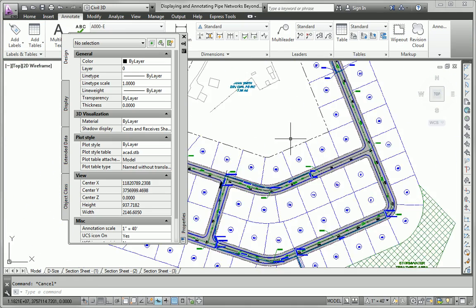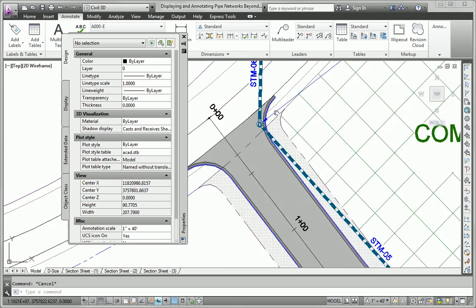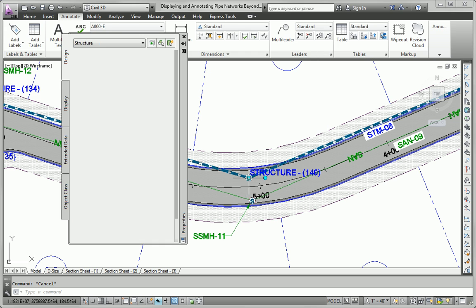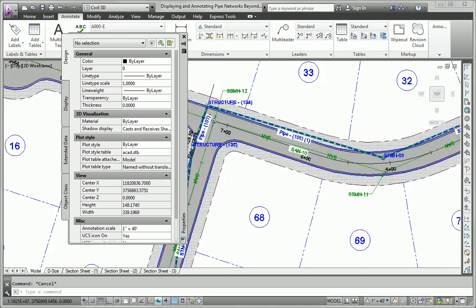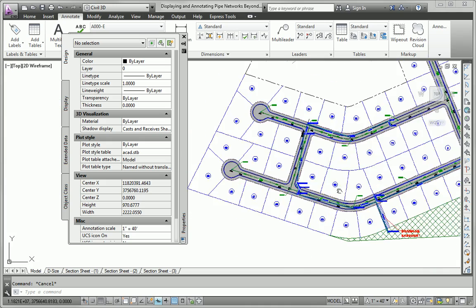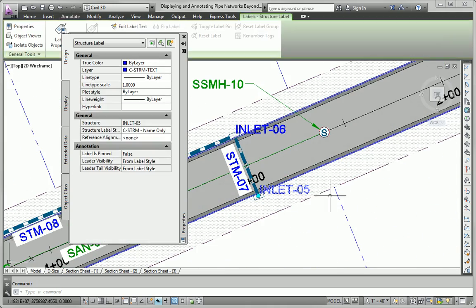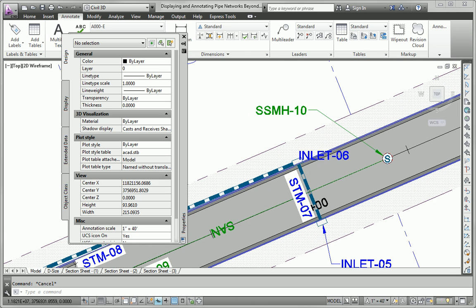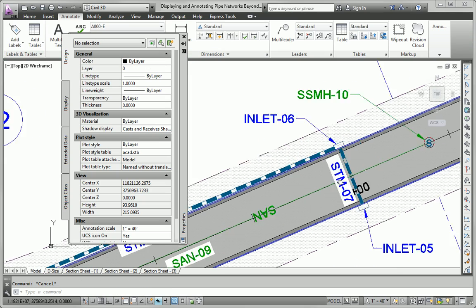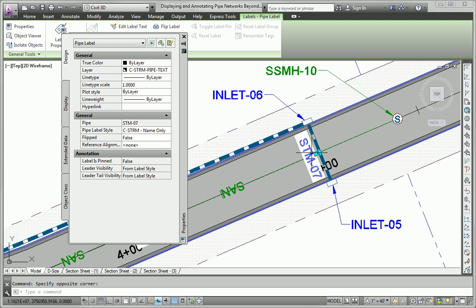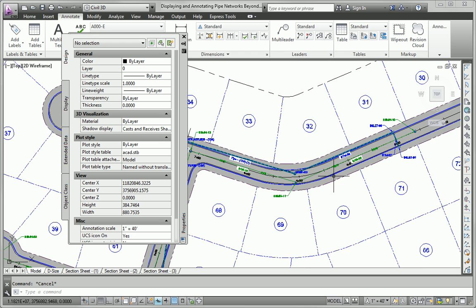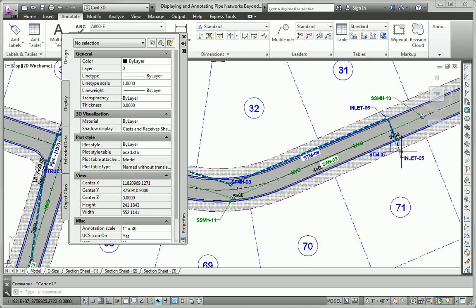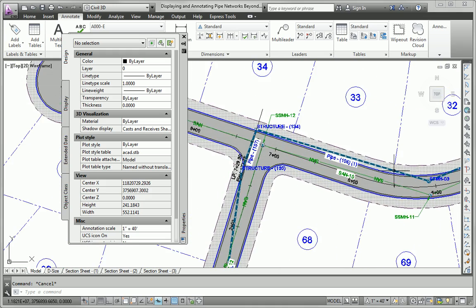Then I get to the first manhole. The last manhole number that I used is STMH02, so this will be STMH-03. I can continue working my way down the storm system, renaming the pipes and structures, and then once that's all done, I'll probably want to drag the labels out to make them a little more readable so that they're not conflicting with the other line work in the area. Some of these pipe labels would also be a good idea to move out into an open area, until everything looks nice and neat. I'm just going to spend a few moments now renaming all of those items so that we can prepare to do the table.